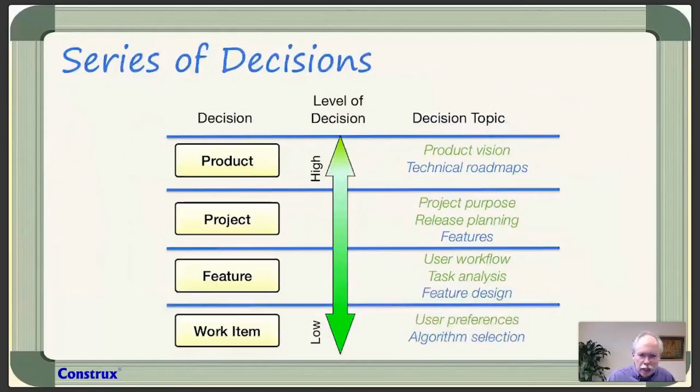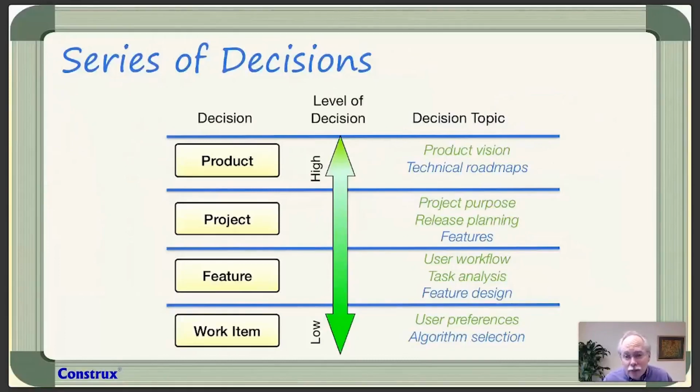But in this 4 levels here, at my top level, the product level, this kind of decision is really about why are we even making this? Who's it for? Who are we trying to make happy? One of the great sayings I've always heard in product management is that for any given thing that you're going to do, like transport people, you can make one customer really happy, the rest you try not to make upset. And so what decisions about who we're going to make happy here and what technologies, how we're going to solve it, are we going to bring to solve that? So that's the product level.